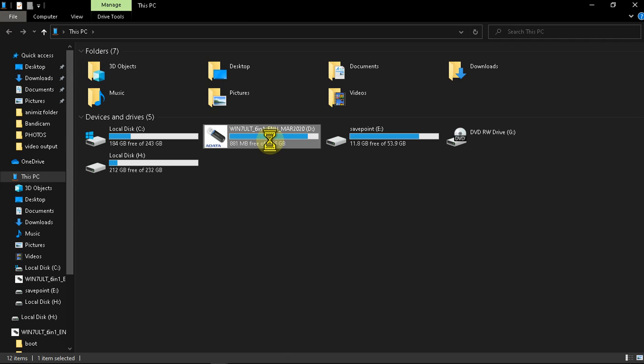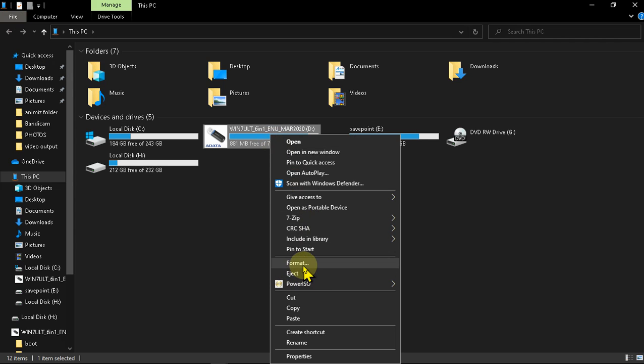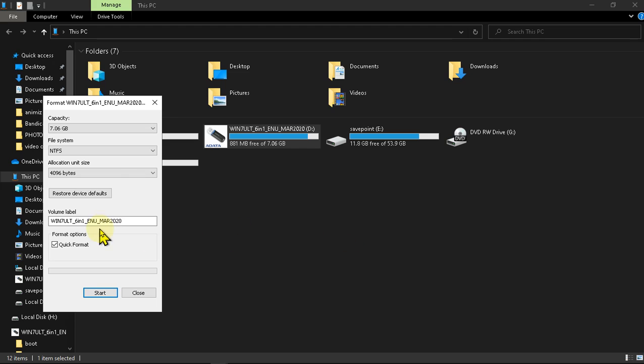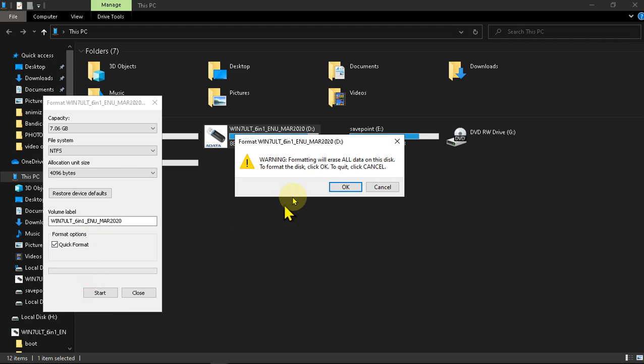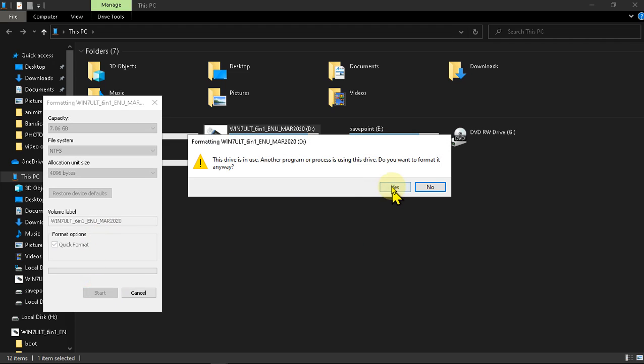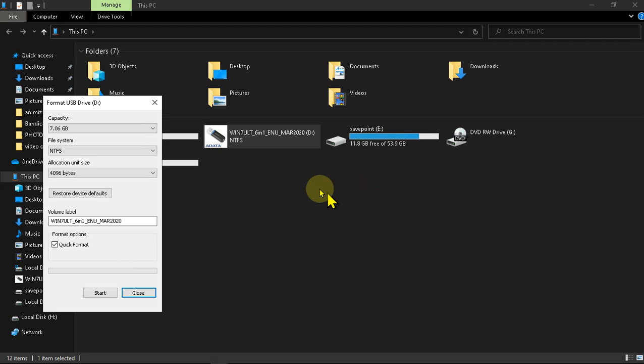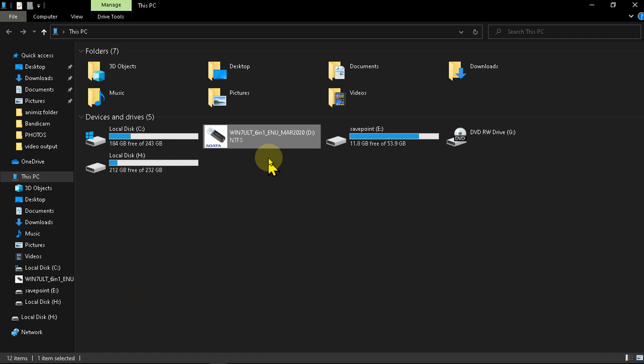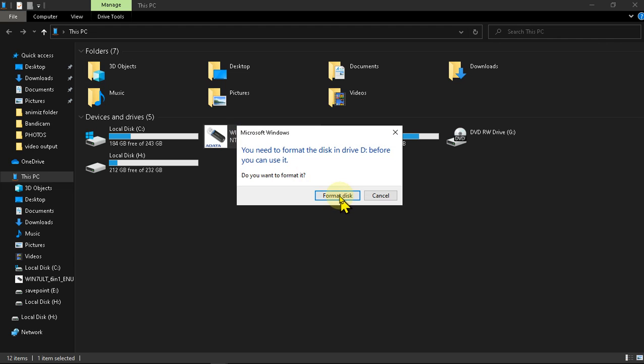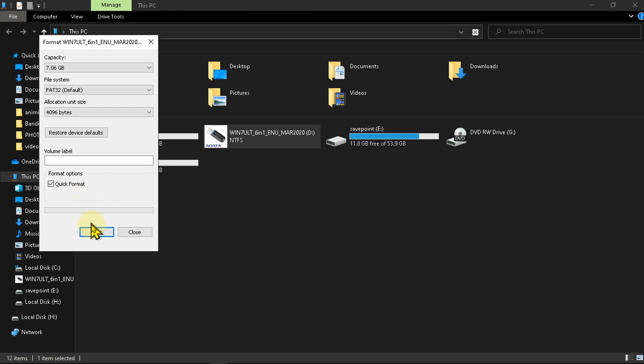So what I'm going to do now, I'm going to format this one to make it revert to its normal form as a USB. So now it's already a USB. So let's refresh. So format disk.